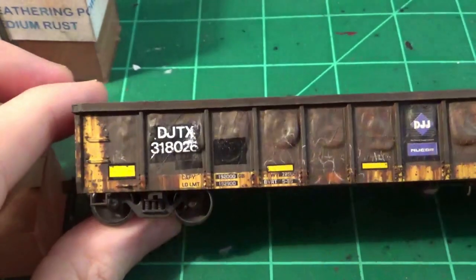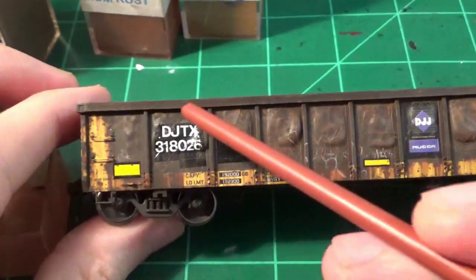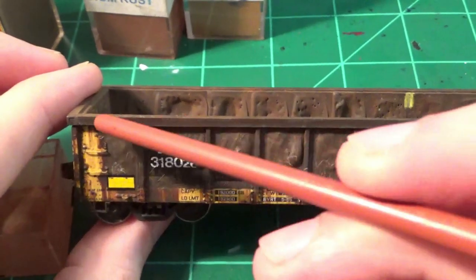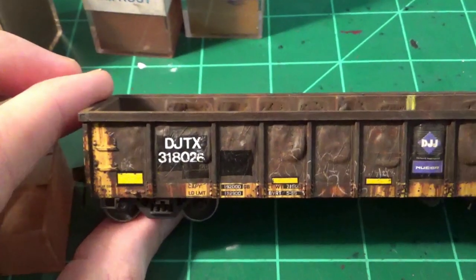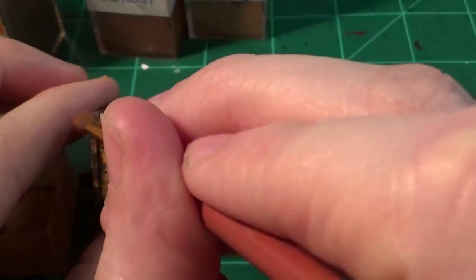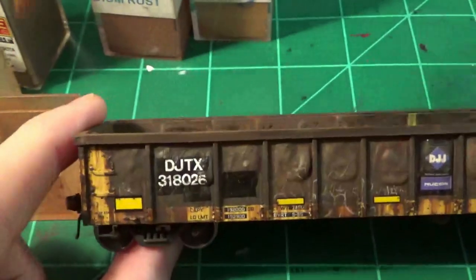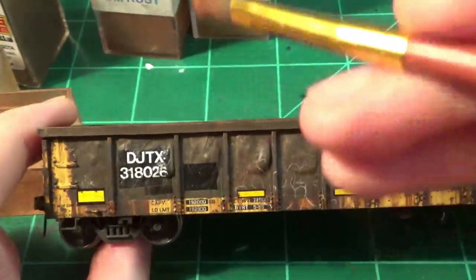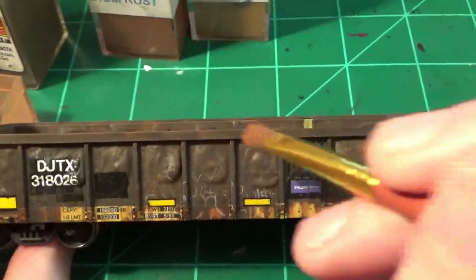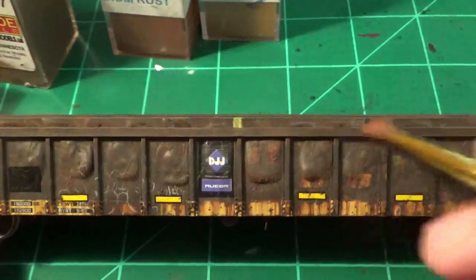For the top cord I'm bouncing between medium rust and a little fresh rust to add highlights. The top cord usually gets pretty beat up — most of that rust is on the interior but some spills over the side, with a lot of scrapes and scratches too. When these things scrape up against stuff, scratches go down the side. You generally want to go in a horizontal pattern and brush it sideways rather than just streak it down — this replicates those little streaks much more prototypically and realistically. Just slowly work that color down and don't completely coat the top cords — vary the color in certain spots.